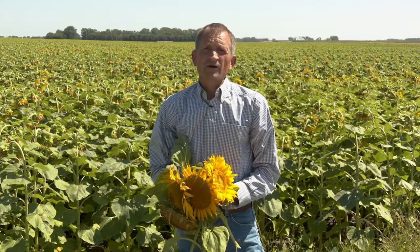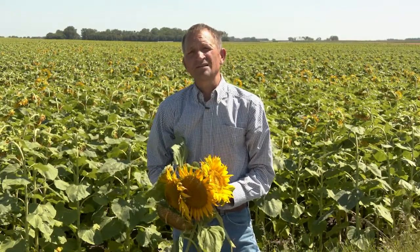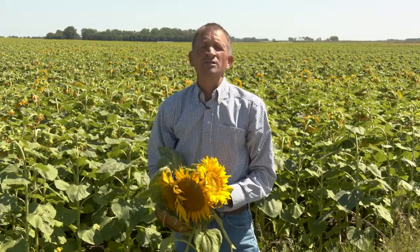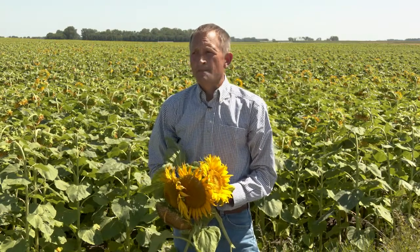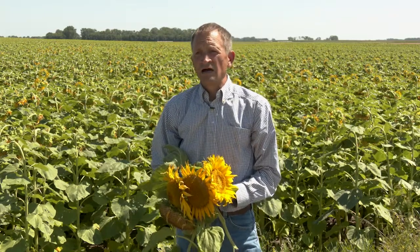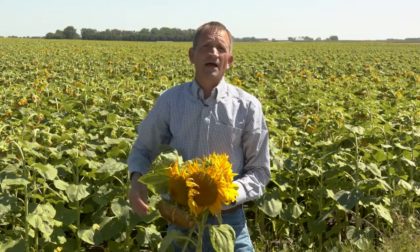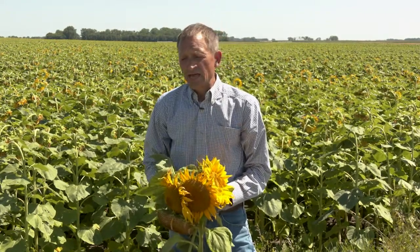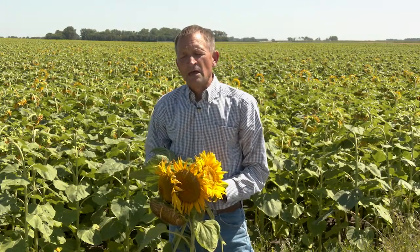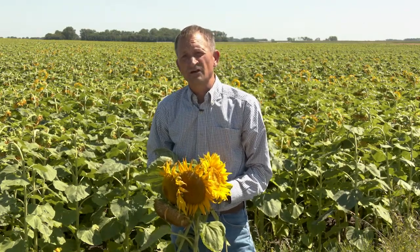One of the critical questions that we sought to address early in that research is: when are sunflowers susceptible to sclerotinia head rot? There has always been a lot of talk that the head rot must come in at R7, when there are depressions in the back of the head and water builds up, and the heads are starting to senesce — i.e., you've got some dead tissue in that yellowing back of the head. And so we sought to address the question of when the head rot develops.